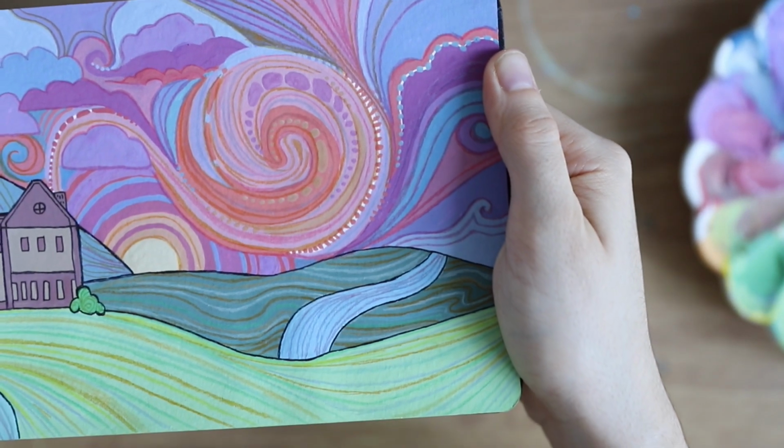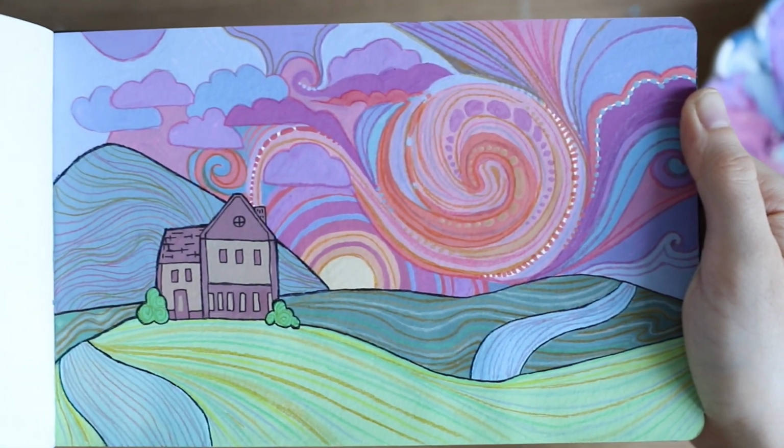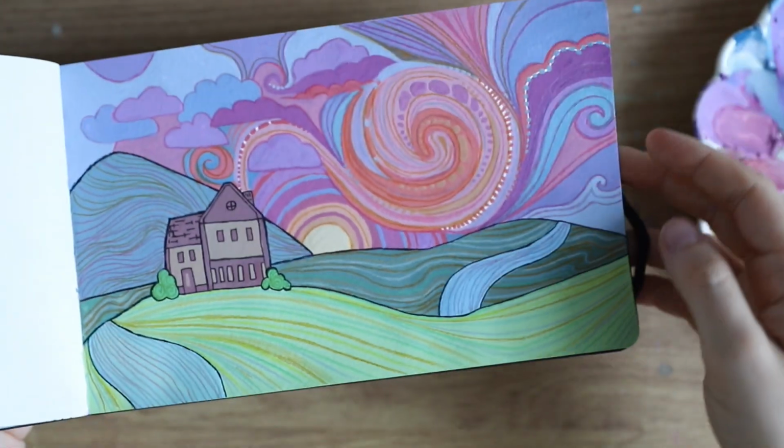Hello everybody, today I'm going to show you how to recreate this landscape with gouache and colored pencils.